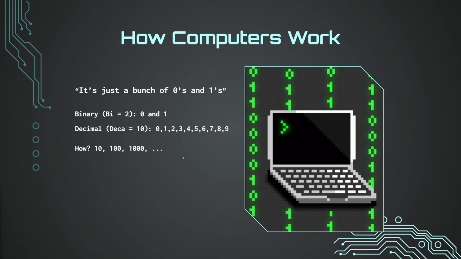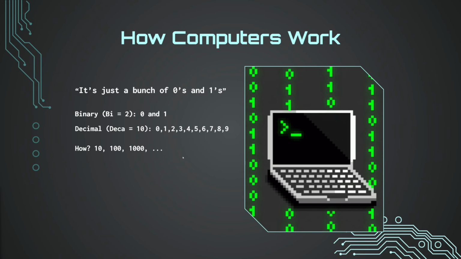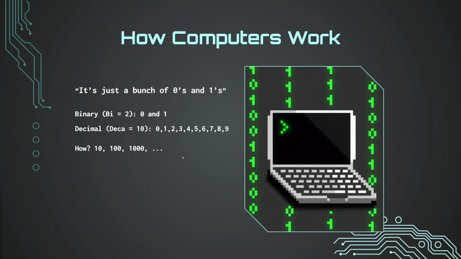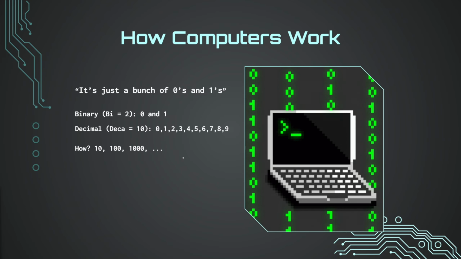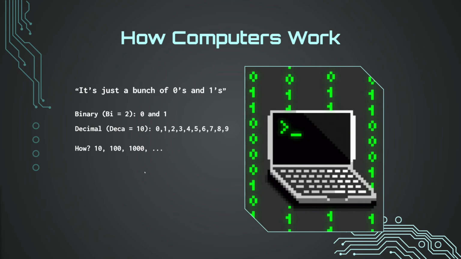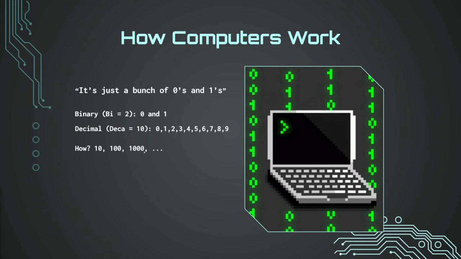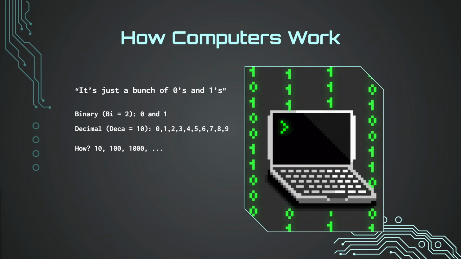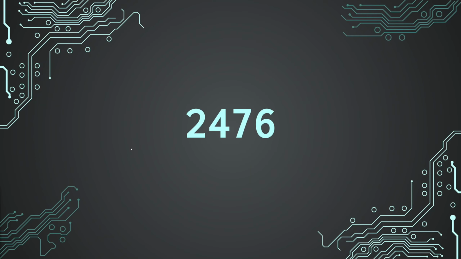How then do we represent the numbers 10, 100, or even 1,000 in decimal? Well, as most of us learn in grade school, we simply add another place to the front of our number to represent the tens place or the hundreds place or the thousands place. All this really is, mathematically, is multiplying this by 1, this by 10, this by 100, this by 1,000, right? And this is called base 10.